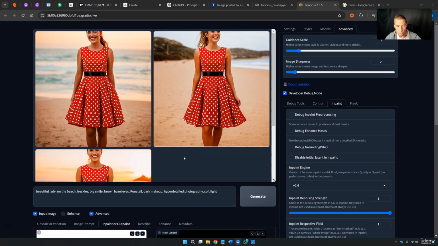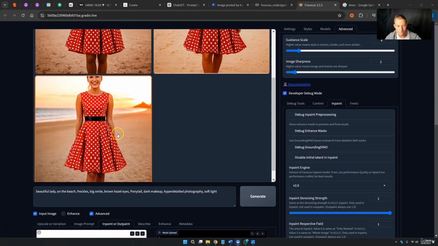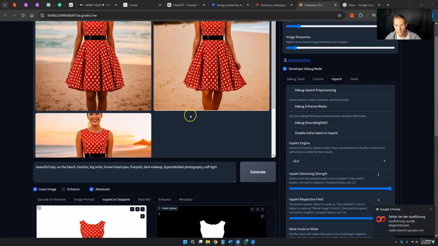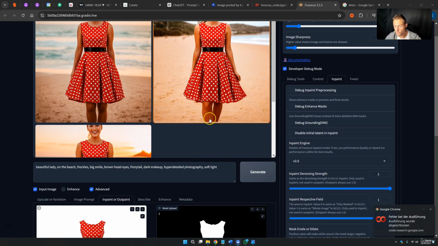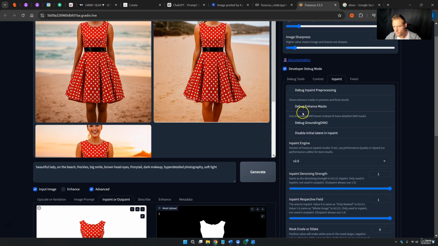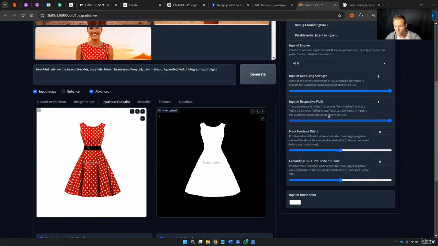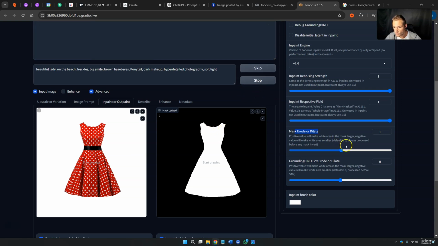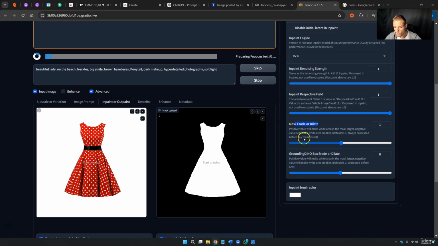The only thing that I don't really love is maybe the edges here. Sometimes the edges look a little bit too static, I think. But we can improve this by a lot if we simply do this, and let's just hope that my Colab notebook is not down right now. Let's just hope that it still works, and if not, I'll switch to local. So what we want to do is to go down, mask, erode or delete, and if we go with this at 1, we can smooth out the edges a little bit. I want to create it, and if it's still a little bit too static, we can go also up to 2. So mask, erode or delete, this is here a powerful tool.